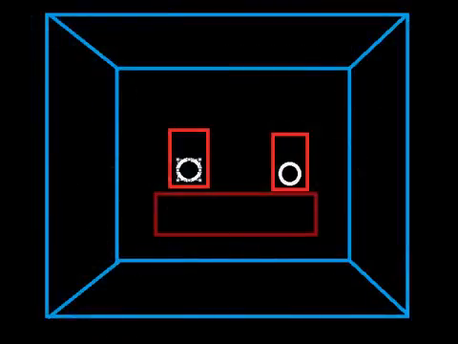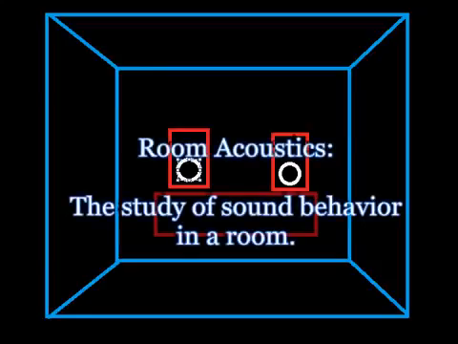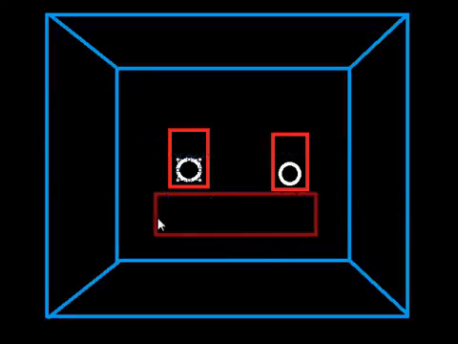This is basically the number one problem that happens with people who don't really understand room acoustics. Now, again, the basic definition of room acoustics is the study of sound behavior in a room. It's that simple, but like I said, it can be complicated to explain. The easiest way to understand it is, think about it for a second. We're in this room, we're trying to mix. Now this is after we've done what I was telling you to do in the first video, which is positioning the desk in the center of the room. You've got your speakers in an equilateral triangle listening spot, so that way you're in the sweet spot and whatnot.